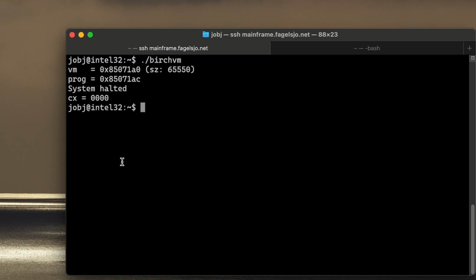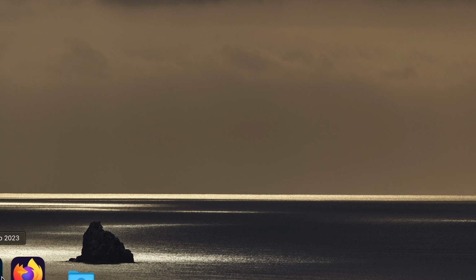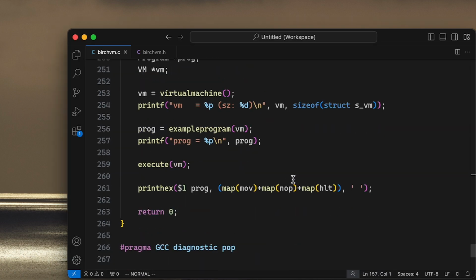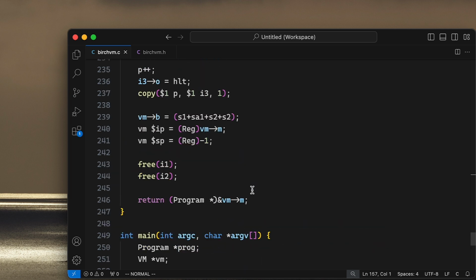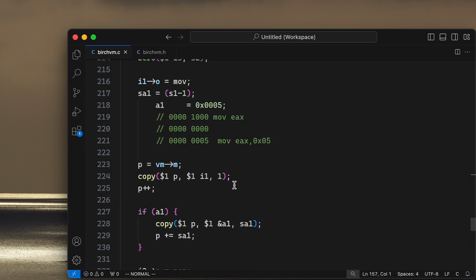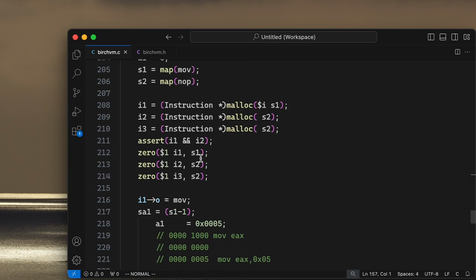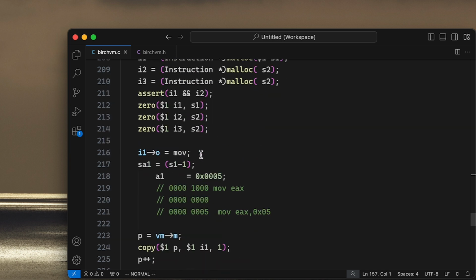That's right. And if we were to modify our program so it is actually moving something to the CX, where would you do that? It would be here, example program, and our first instruction. In this case we set it to a move, but we need to set it specifically to the CX. So let's see.